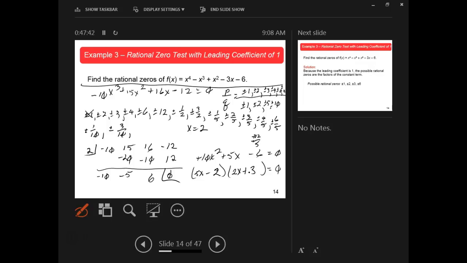5x times 2x is 10x squared. That works. This will give, again, 15x. Minus 4x is not going to be 5x. Okay, that's going to be 11x. So the number's wrong. Can we switch numbers? Not really, unless we change to make it 6. But you know, since this is a small number here, by switching and making bigger numbers here, in one of the other places you're going to make this number bigger. I'm convinced this isn't going to factor. I may be wrong, but I don't see how it's going to factor.